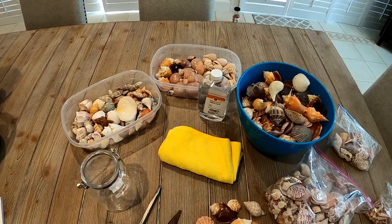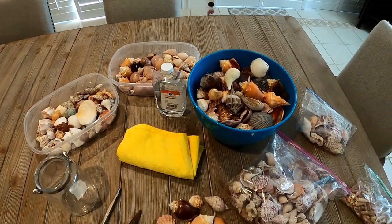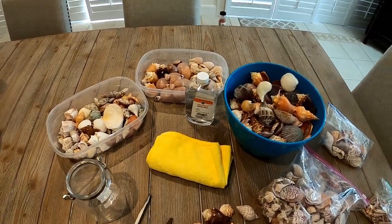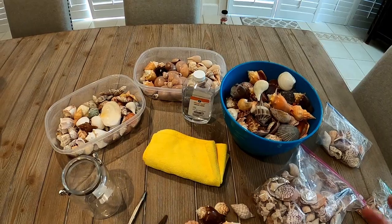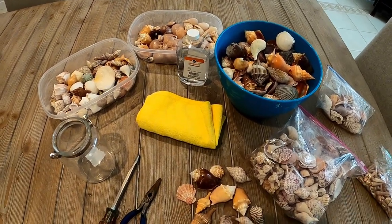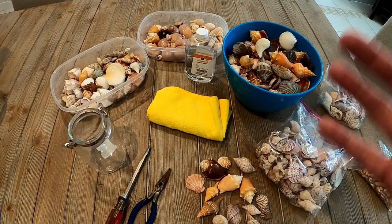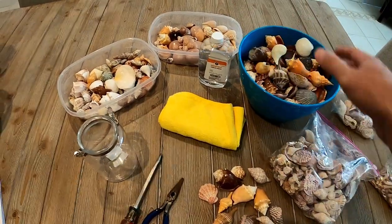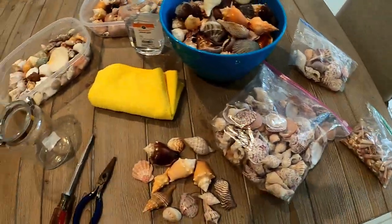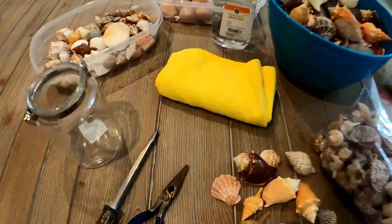If some shells are oxidized, we'll dip them in muriatic acid, or if they've got some green algae growing on them, we'll dip them in bleach. We'll have a separate session for explaining how to clean and prep your shells. But once they're cleaned and prepped, we store them and try to categorize them by quality or type, and then we'll sit down and make a collection.